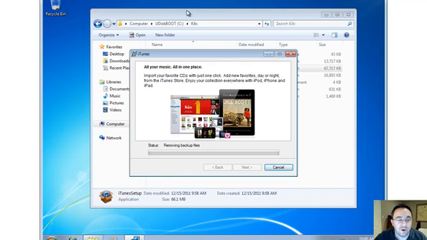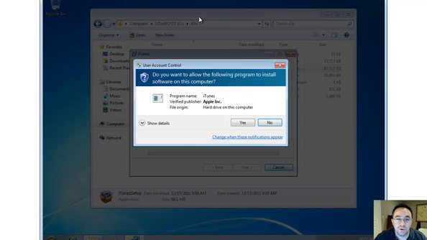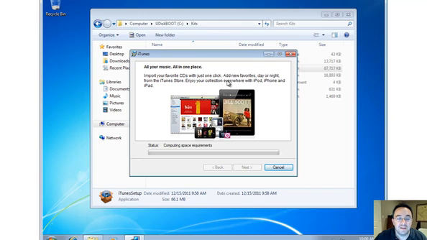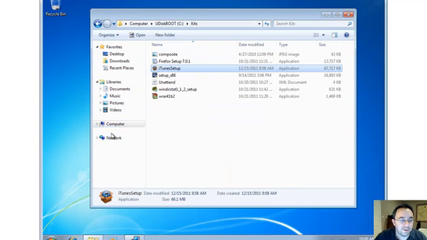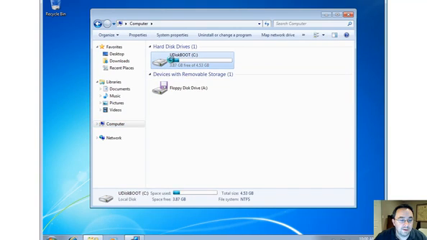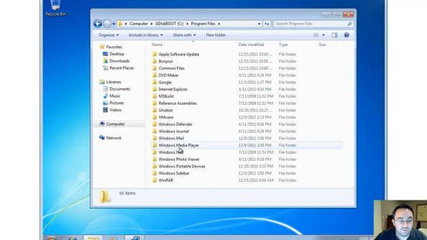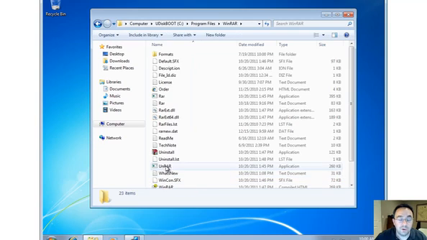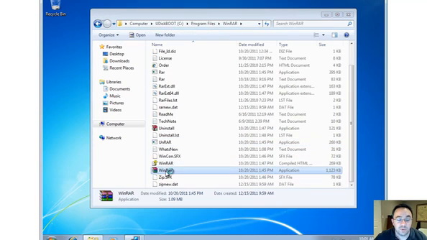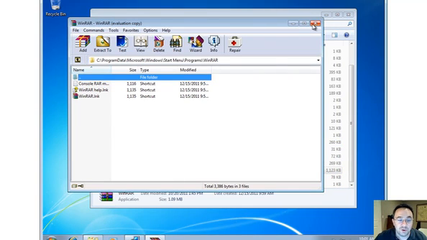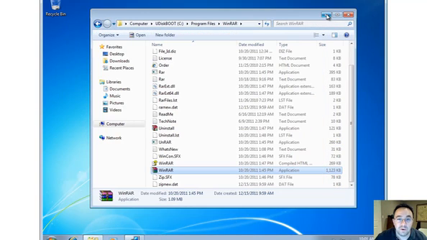Now while this installs, what I also want to do is show you a little behind the scenes on the back end. If I go to Program Files, and I drill down to WinRAR, WinRAR is actually there. We installed it. It shows up there. It's not put off in some central location. It's not hidden. The user could actually launch WinRAR from here if they wanted. Their shortcuts, their context menus are all there.